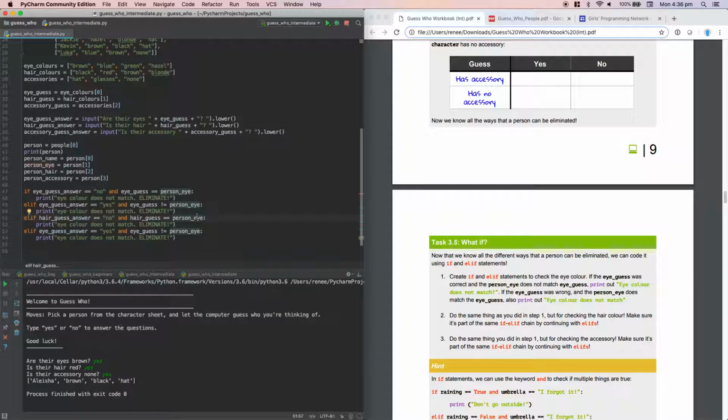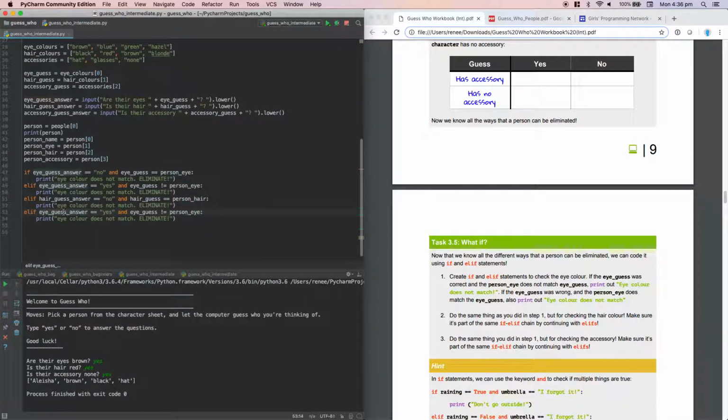And then we have the guess and the person we're inspecting. So that's the character we're looking at right now for potential elimination. And we're going to repeat this on this line. And finally, one more for the accessory.